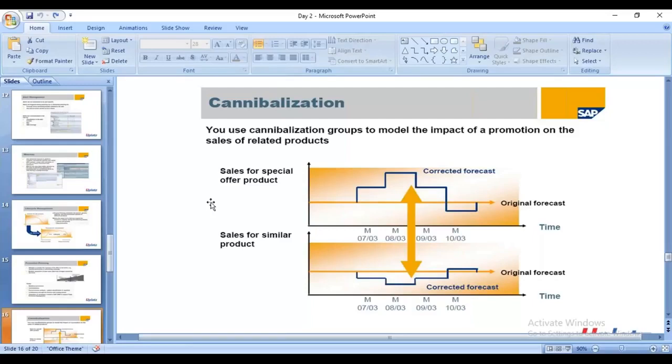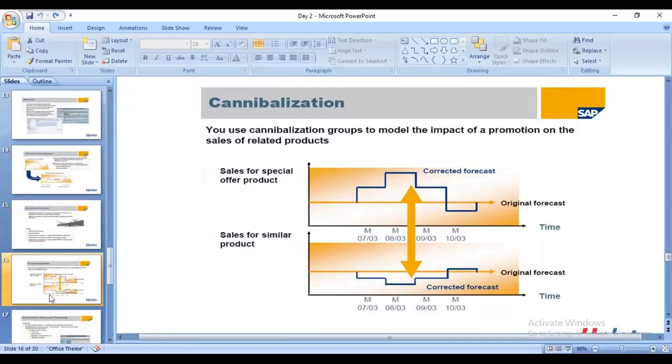Slowly, the plastic bottles come into complete use, and the glass bottles get phased out. In this situation also, planning has to be done. That means we need to know what forecast values get impacted for the glass bottles and what forecast values get impacted for the plastic bottles. You can get the forecast values with the help of the APO tool. This is the meaning of cannibalization.